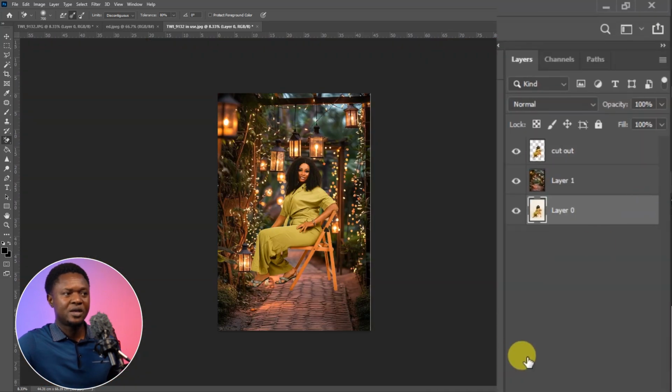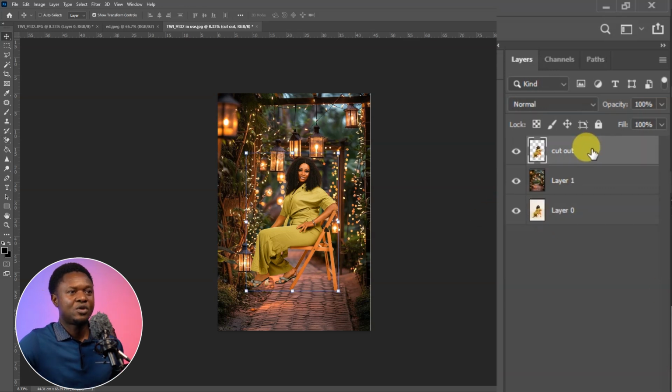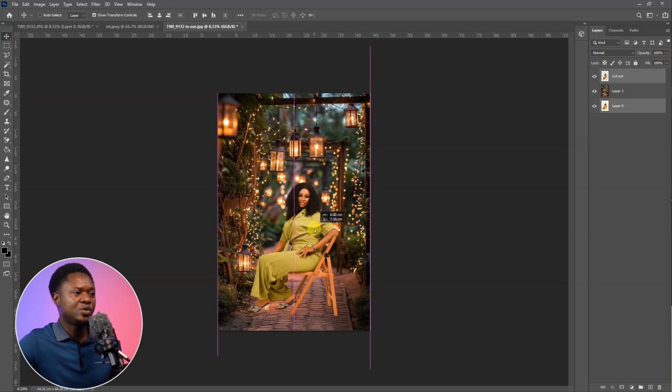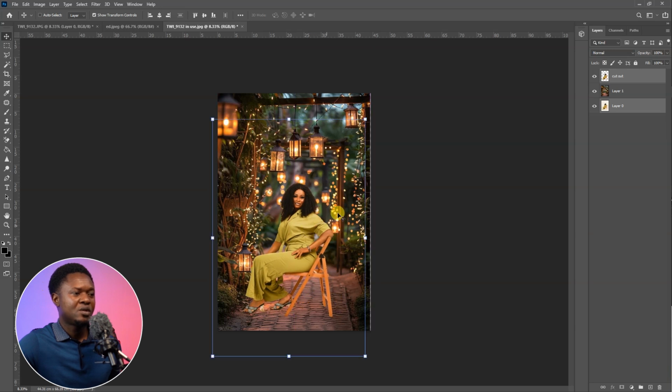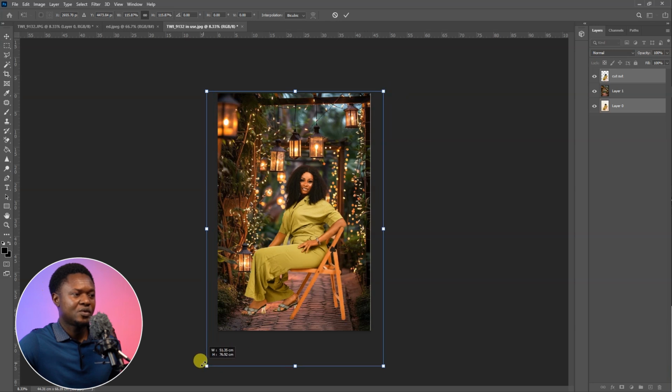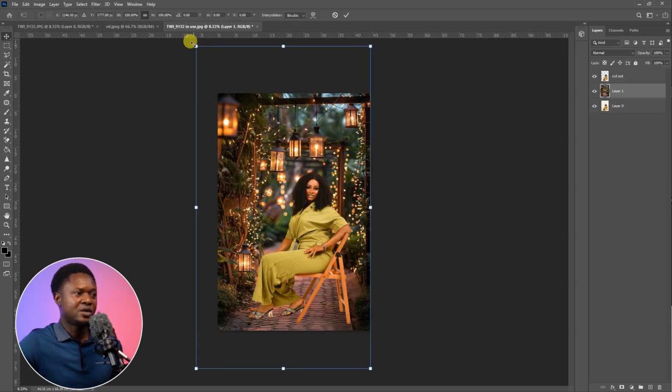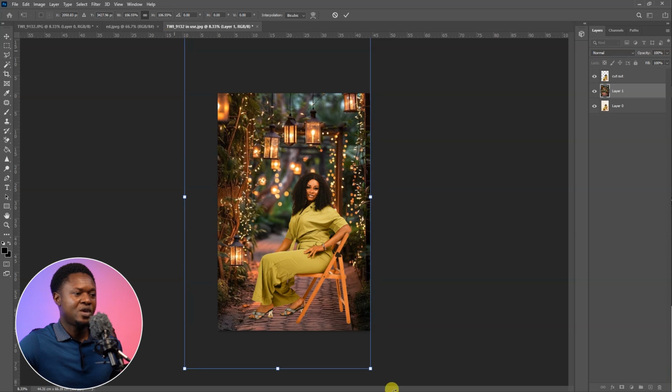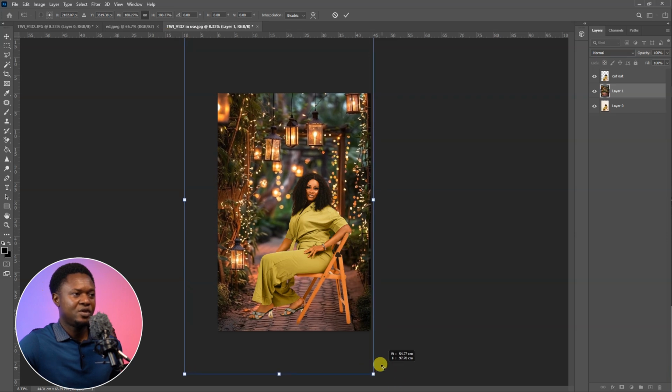Let's unlock this layer so we'll be able to move these images together, because I want them to be in the same position. We are going to select the cutout layer and the background image. As both of them are selected, now we can move them to the position we want. Okay, then we can expand both of them also. Let's take the background and increase it so that we have enough ground for the image.